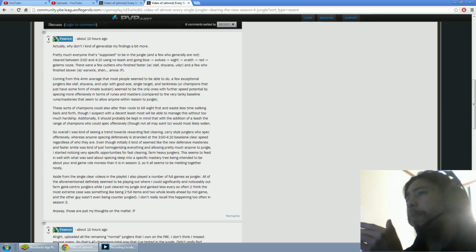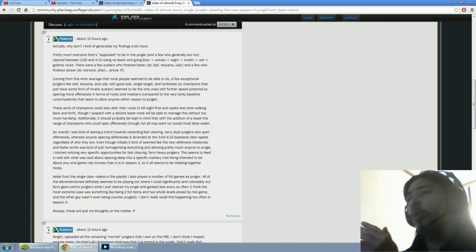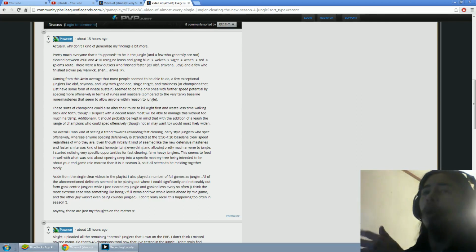With a leash, that probably increases the range of champions that can go the offensive Rune and Mastery spec route, because I was taking so much damage on some champions on the initial blue camp, the first camp, without the leash, because the leash helps quite a bit. People don't realize, and even if it's just a few auto attacks, it's quite nice to get that extra bit of damage. So if you're taking less damage, in theory, probably a lot more of the junglers I tested could viably go the offensive route.